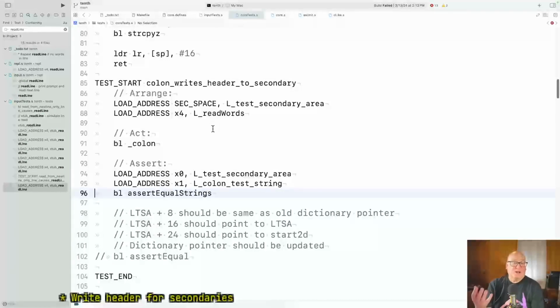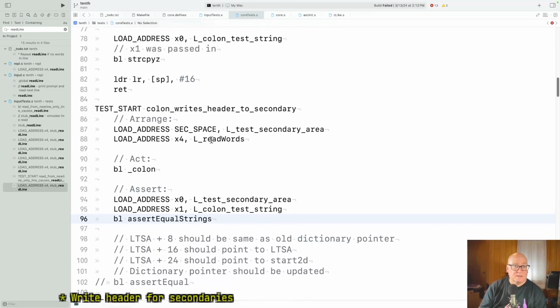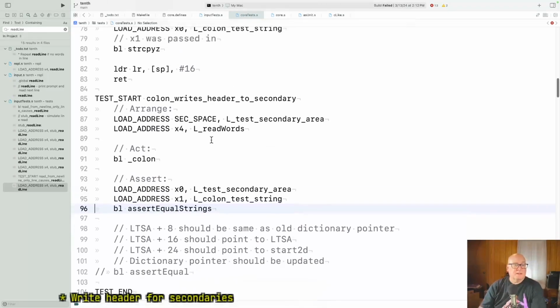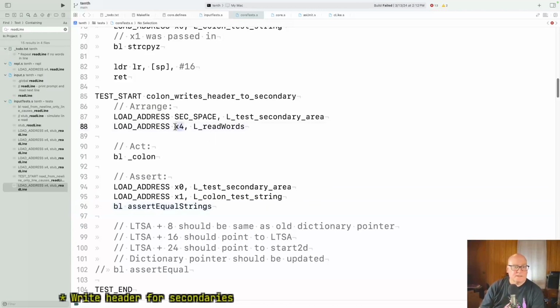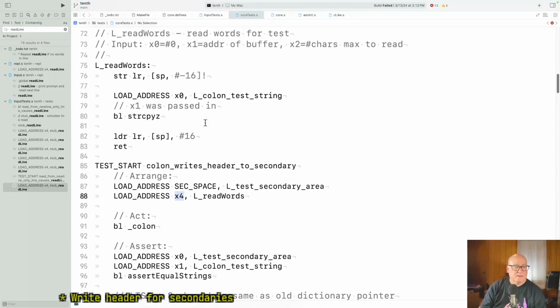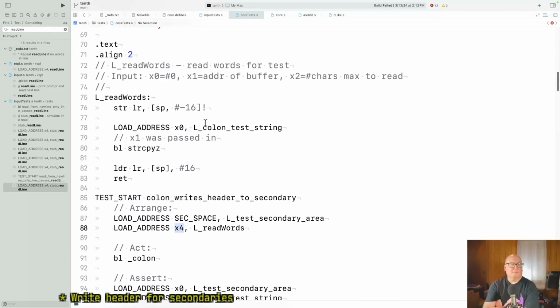So we're kind of making it possible for colon tests to write a new line somewhere, and they can do their own read line function. Okay, so core test colon writes to secondary. Okay, this is not useful. It'll read words. X0 will count. Wait, X1 is address a buffer.